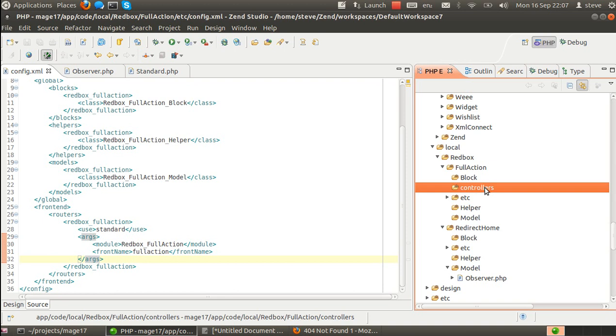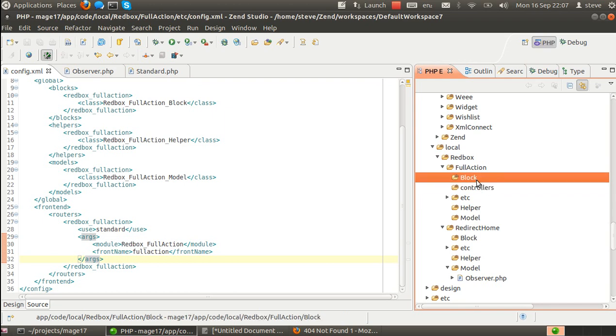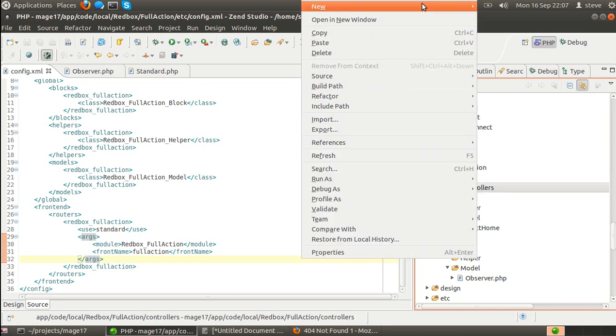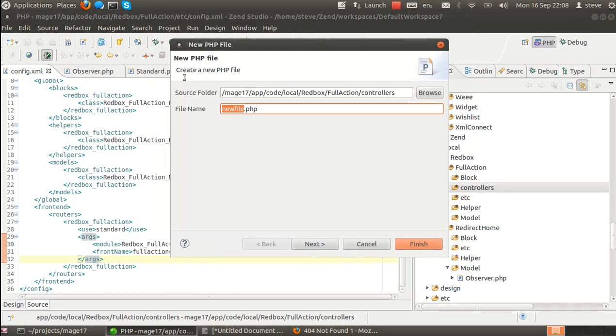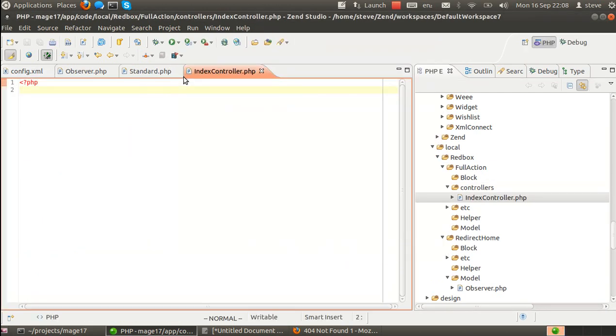The router will instantiate it and will actually call new on it. So there is no autoloader that kicks in and takes a class and replaces the underscores with forward slashes, puts PHP at the end, and includes the file. So in here we will create a file, and it will be index controller. That's convention. That's how you have to call it. Otherwise, it will not be picked up.